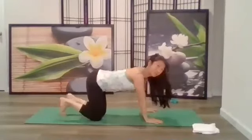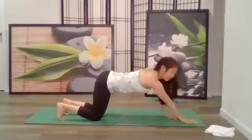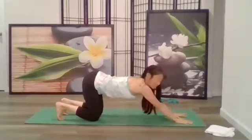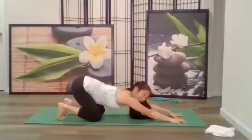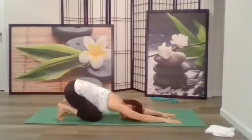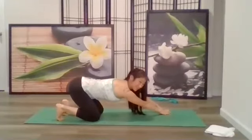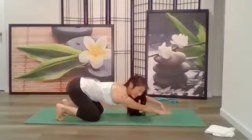Come up and curl your toes. So create more of a diagonal slope into our puppy stretch. Kind of reach out like a cat with wide palms. And then slide or walk back a little bit. Walk your hands a little bit diagonal. A little dip towards the inside shoulder maybe.